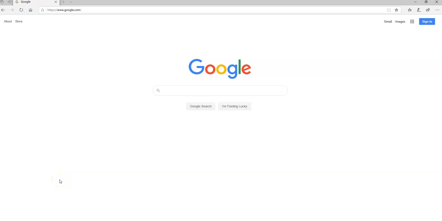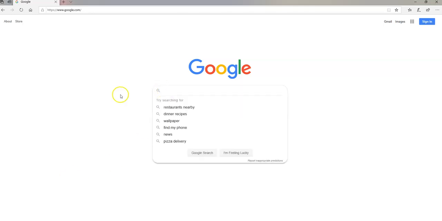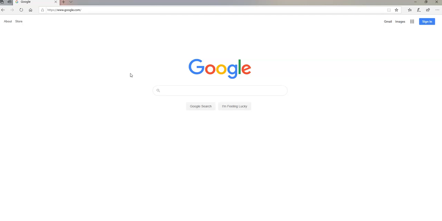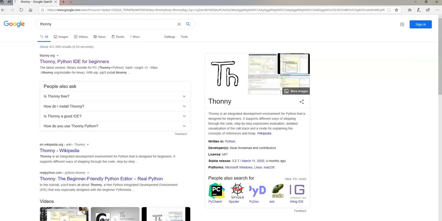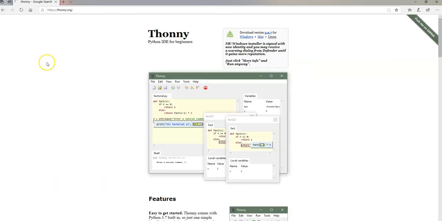Okay guys, I'll quickly go over the instructions to install Thonny. Thonny is the IDE that I recommend you use for the course. It is a light IDE and it is easy to use. The installation file is really small, and the IDE is fairly user friendly. So just Google Thonny and go to thonny.org. You can just download the version that you're using.